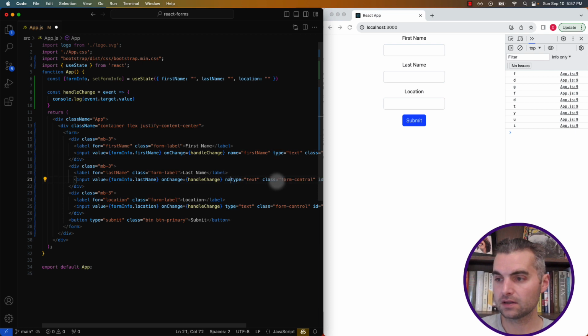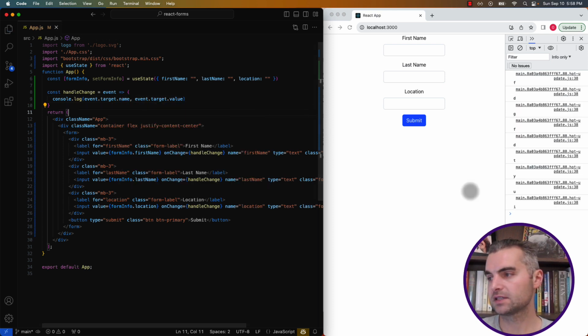Down here, a name of lastName, and then down here we'll give this a name property of location. Now I'll console log something else off of the event target object, which is event.target.name. Let's see what happens here.